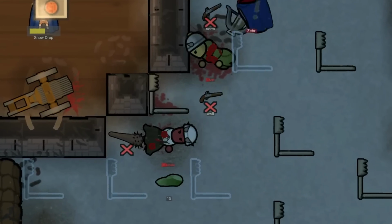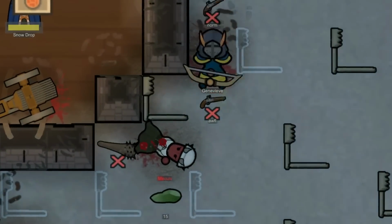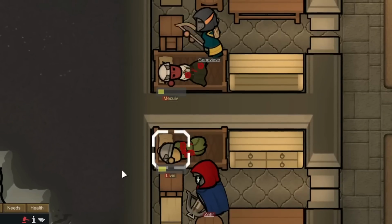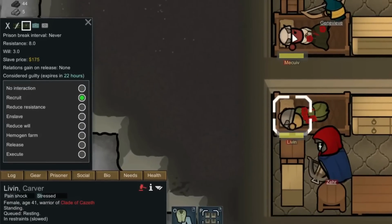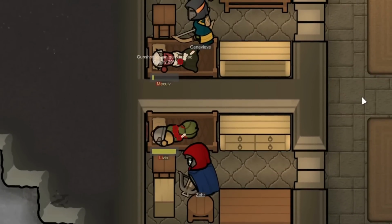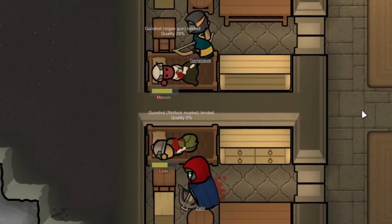With the majority of the threat now neutralized, we would begin taking several of these Impids prisoner, taking them back into the prison where we would begin healing them so they don't die. Just as well, we would also begin trying to recruit them, an extensive process that no doubt will take quite a while.